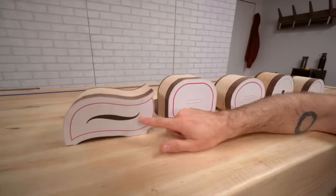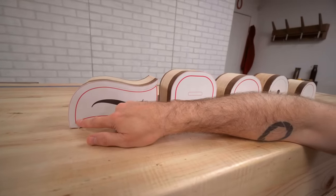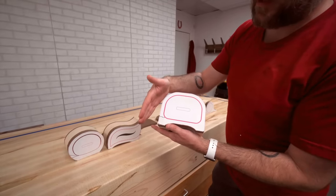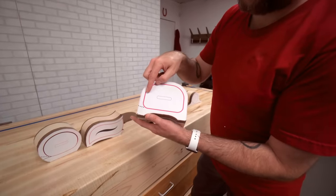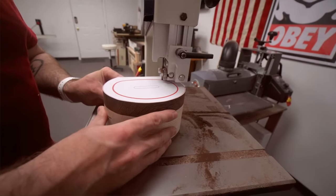For this one with a point, I'm going to make one cut coming down, then stop, turn the bandsaw blade off, back it out, turn it back on and come in this way. On my templates, the outside line is thin and you want to cut as close to it as possible without touching it. The inside line is thicker and you want to run your blade right down the middle, splitting that line in half as you go all the way around.